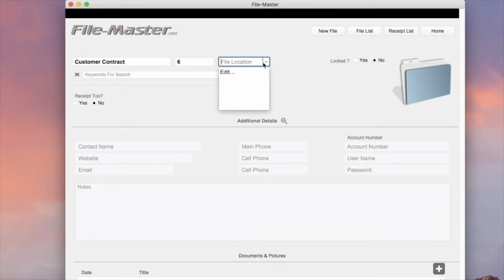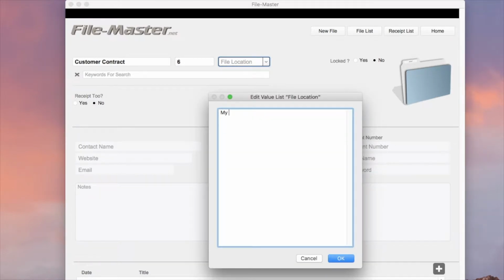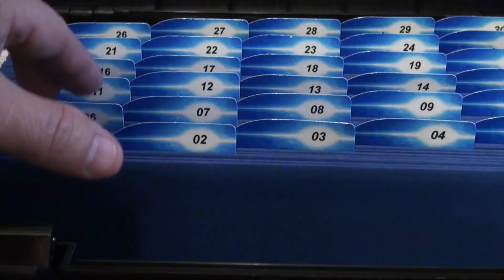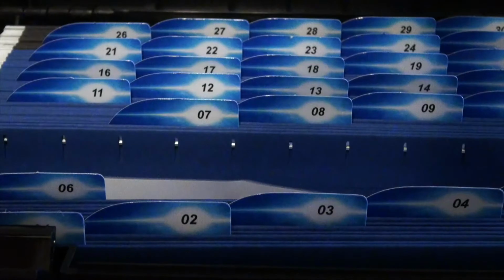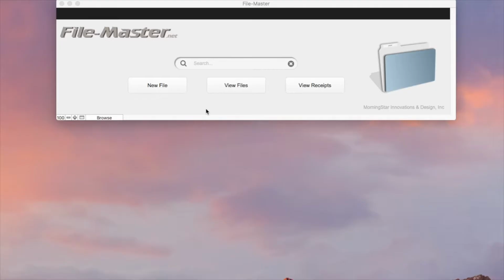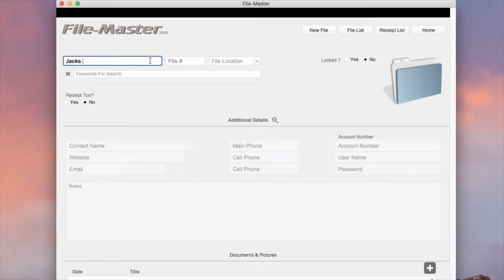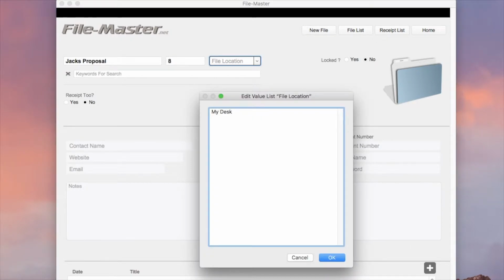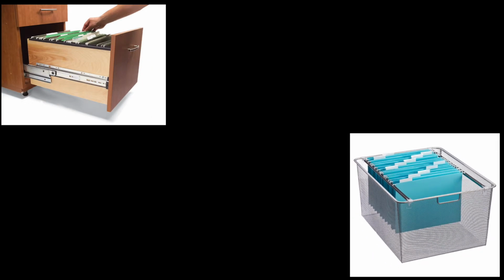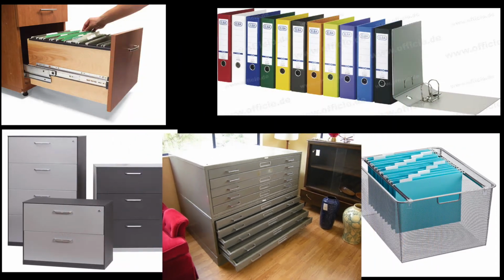If it's the first time you've used this location, of course, we have to create it in the drop-down list here. And then we'll select it and file. Then after a while, business is good and you purchase a larger file cabinet for your office. So when you're ready to add some files into the new file cabinet, you simply create the file, add the new location. For this example, we're just going to call it Wall Files and file it. Now, as your business grows, you simply create more file locations as you need them.